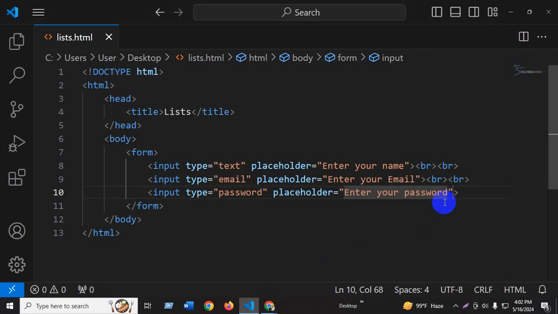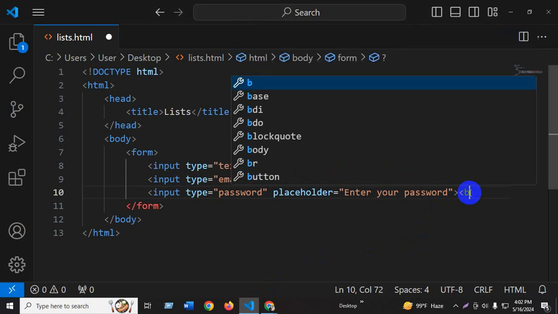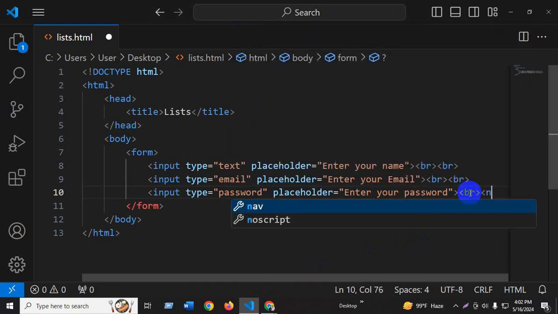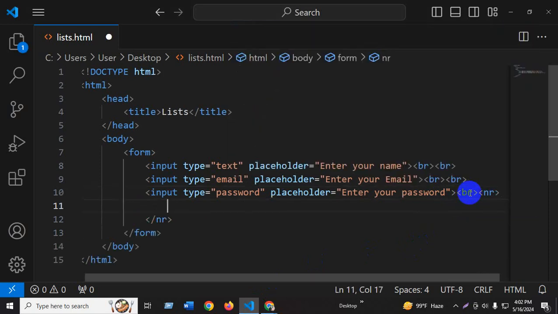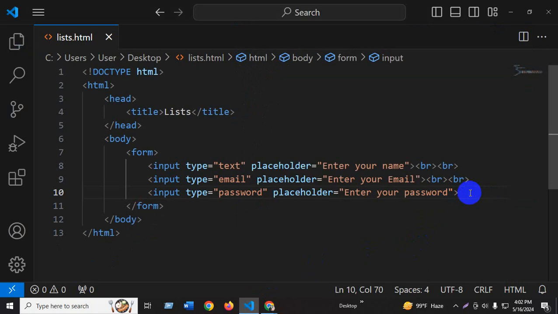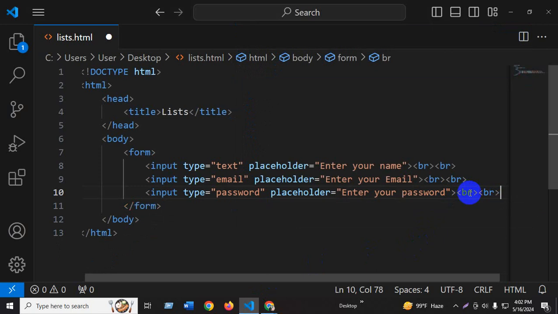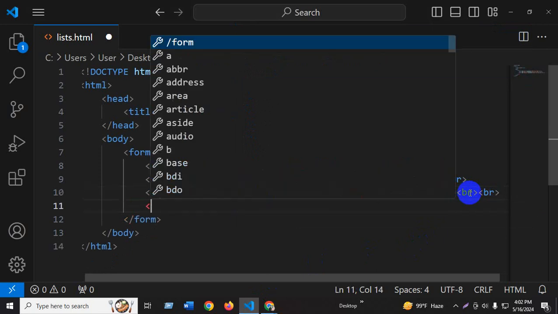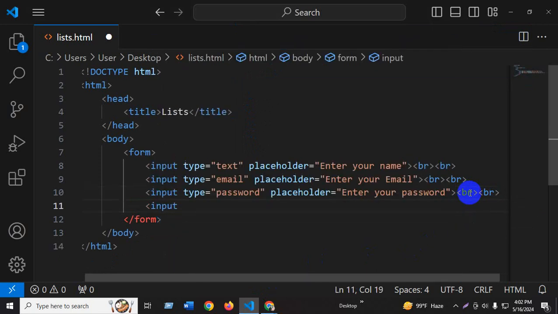So let's add another input, which is the phone number. We set double line breaks here, and we can add an input.